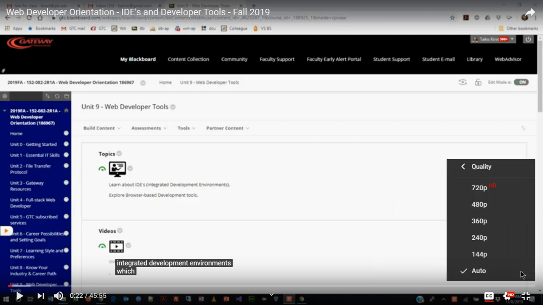But then it also has a quality setting. So I can let it go automatic, or I can scale it down if I've got a low bandwidth connection. And what YouTube does beautifully is, every time you upload a video to them, it auto processes it and renders it in various formats. So depending on the person's speed, it'll just automatically scale it down. Here's the other beauty.